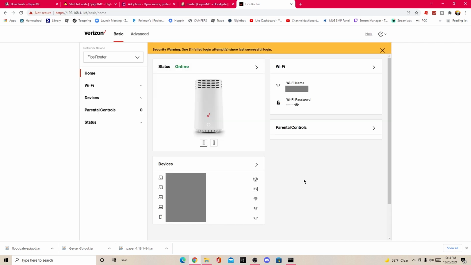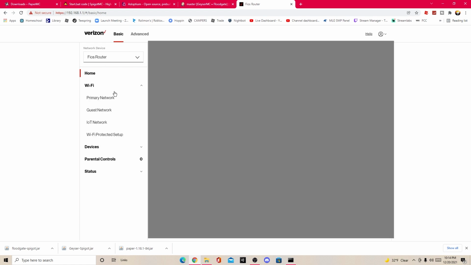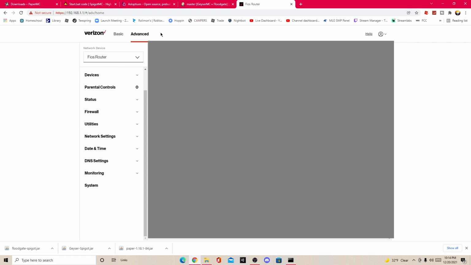Alright guys, so I have logged into my router. Now, once you log into yours, what you want to do is find the section that says port forwarding. Now, if you can't find it, you can just look it up for your type of router, but it should be pretty easy to find. I think it's probably in the advanced section of my router. It looks like I can't click it. So, yeah, I'm going to go to Wi-Fi, status maybe. Just kind of look through this stuff. Let's see, here we go. I'm in the advanced tab now.